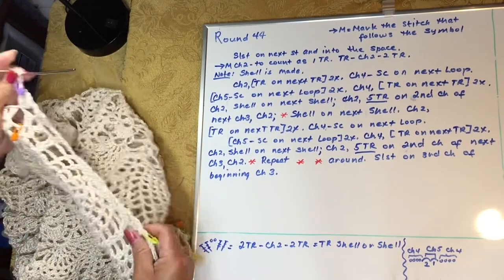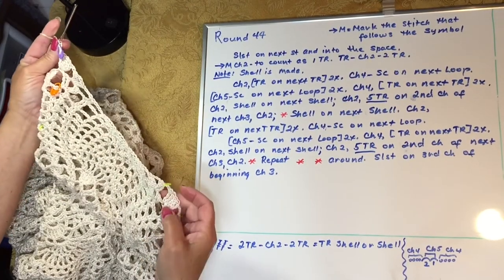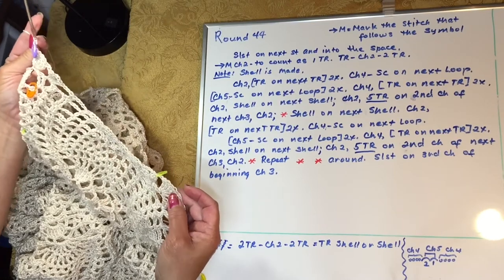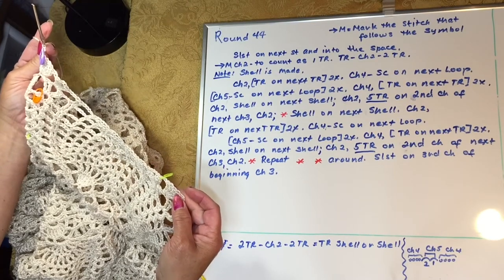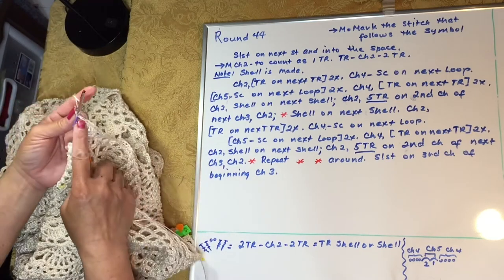So you will repeat from the shell after the five group of triple crochet, from this shell to the chain two.